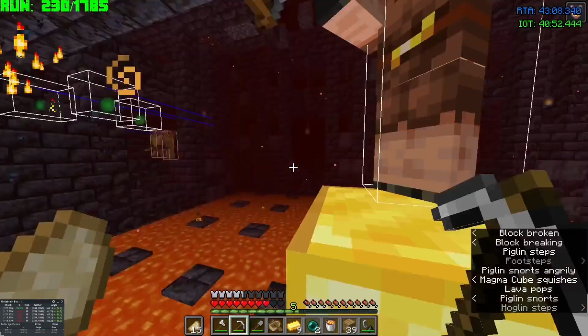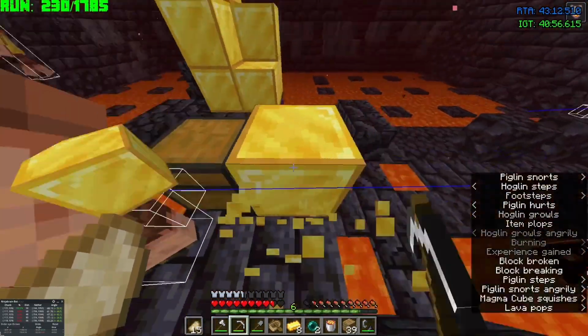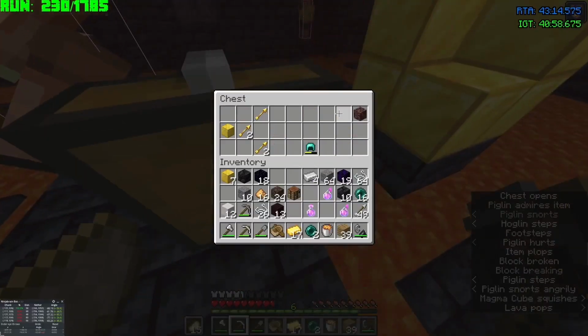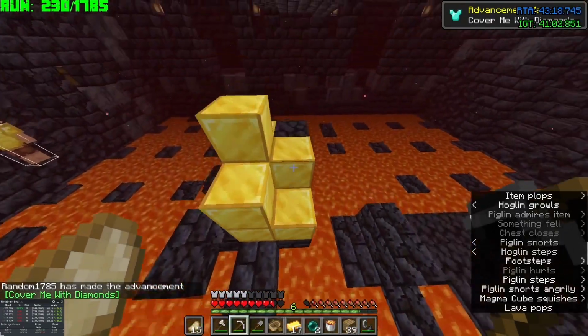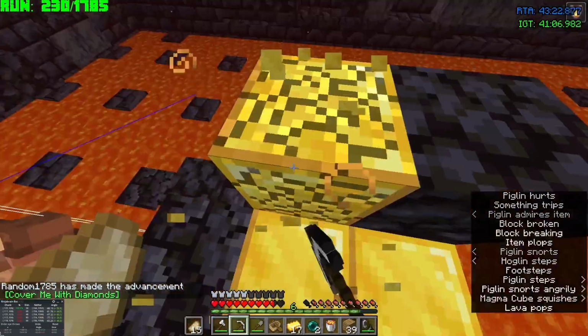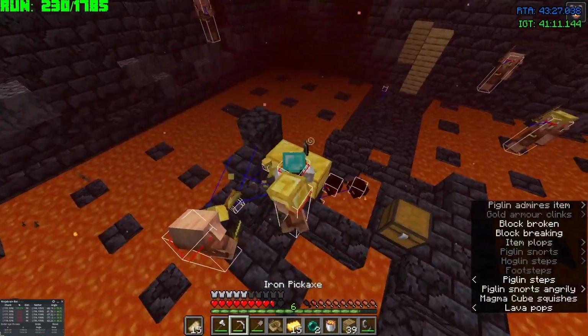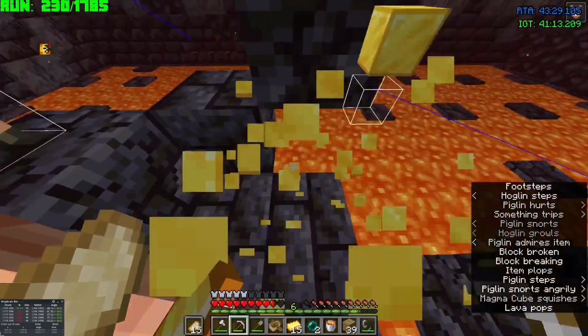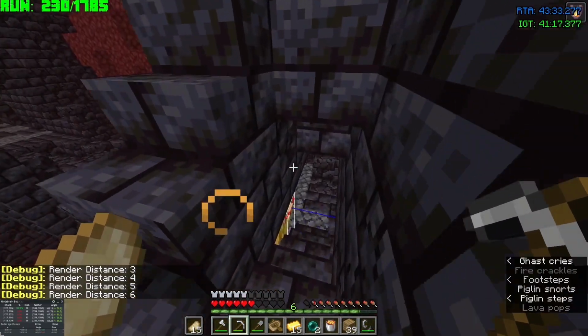I break the spawner and I quickly trade with this guy, or distract him rather, while I loot the heck out of his bastion. And then the guy promptly forgets about me because I dropped a gold helmet. Wow. And yeah, I'm basically able to do bottom treasure pretty safely. And I just leave. And now I can trade the rest of the gold to the five piglins I have.